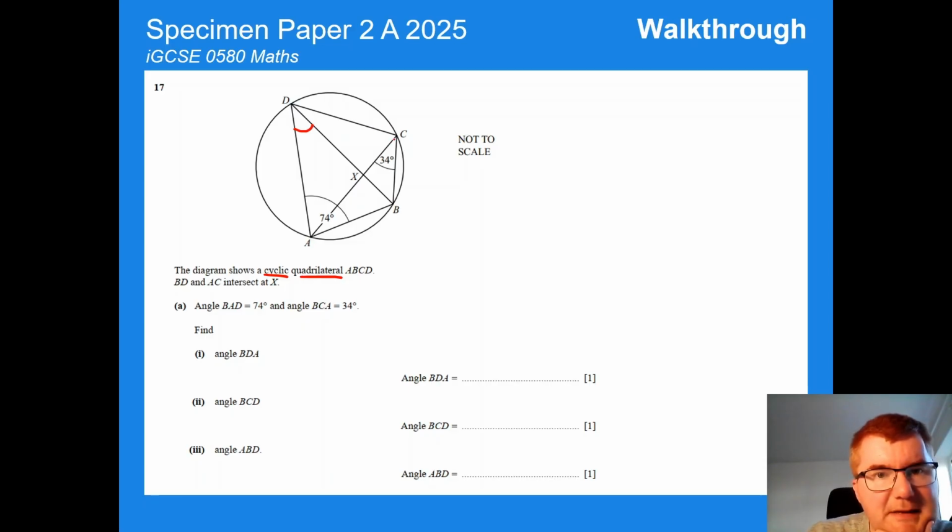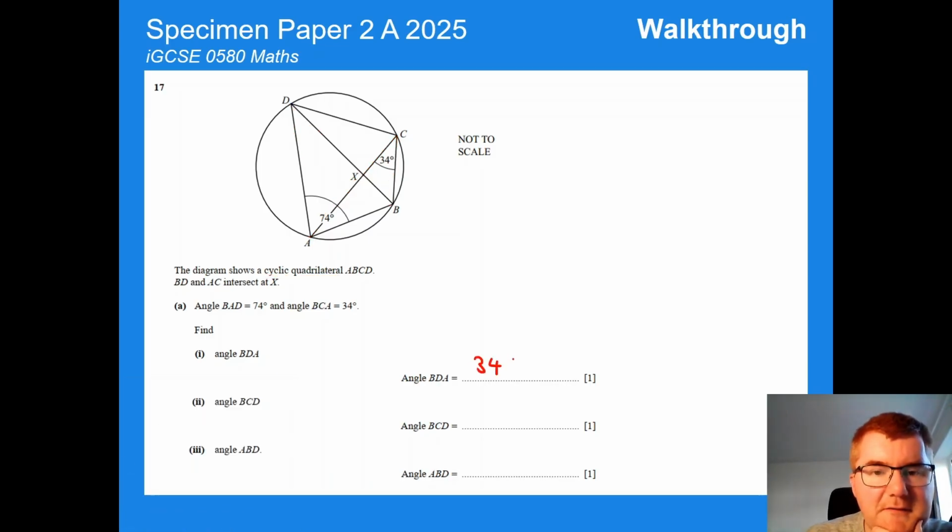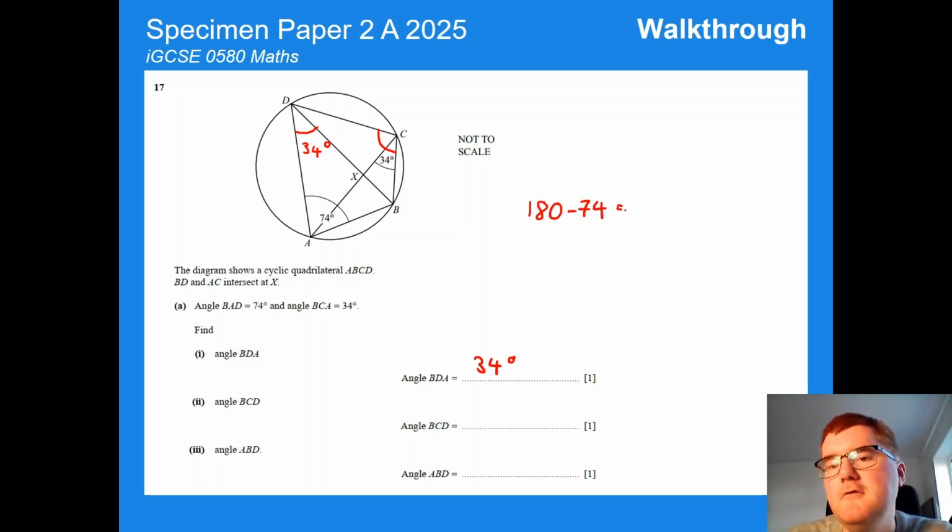And we've got angles on the same arc here. So this angle here and this angle up the top here, they're equal because they're on the same arc. So we can say that's going to be 34 degrees up the top. And then angle BCD, so that's the one over here, BCD. And this is a cyclic quad, so again we're using that information here because we have 74 and then we've got this angle over here. So to work out BCD itself, we need to do 180 minus 74. That's going to be equal to 106 degrees.